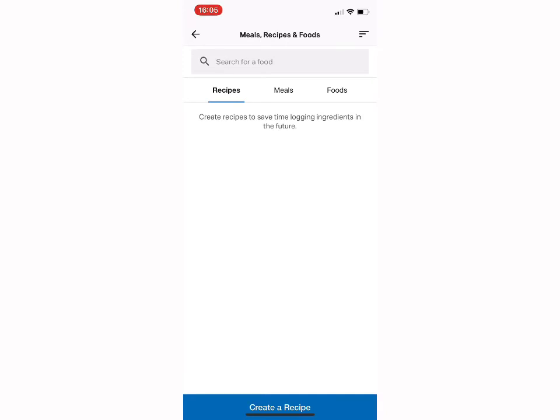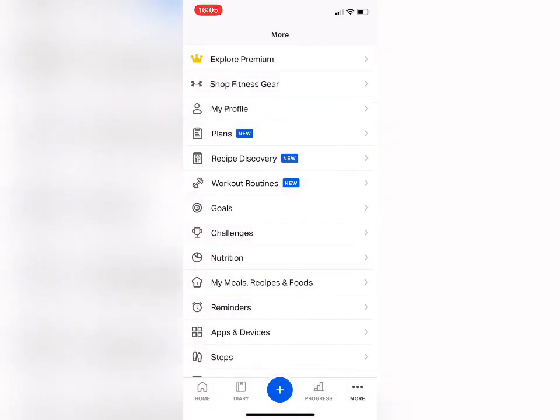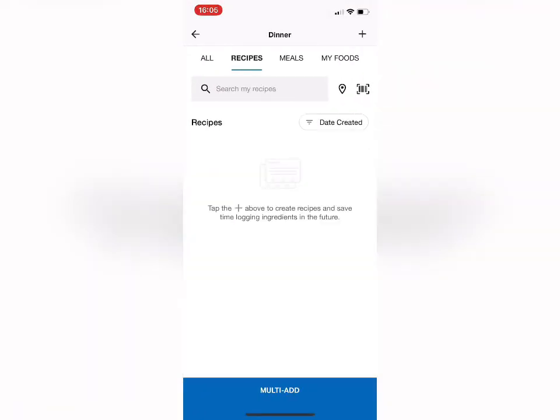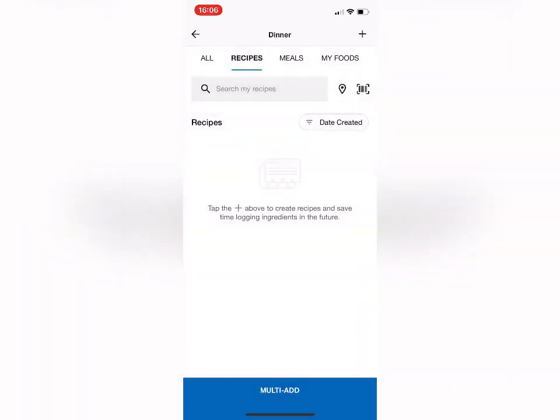Then all you literally do when it comes to your meal times is you'll go into your individual recipe guides, and you'll find the information that's right there under recipes, and it will add all of the macronutrients to your MyFitnessPal. One last thing, if you can't find a food in the actual system, then one thing you can do is you can click the barcode. So the barcode is there. Now obviously my finger's over the camera because I've not got a product in front, but if you've got a product in front, then ultimately it will scan the barcode and give you all the nutritional data once again.